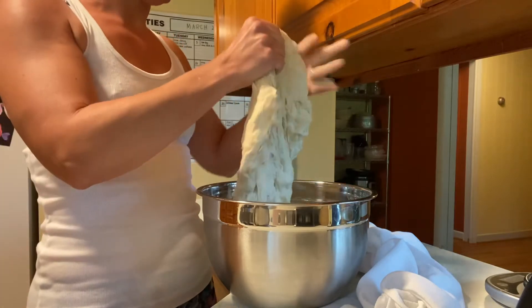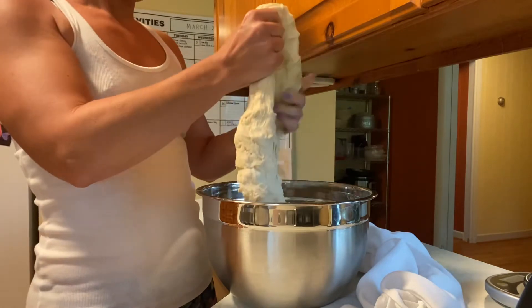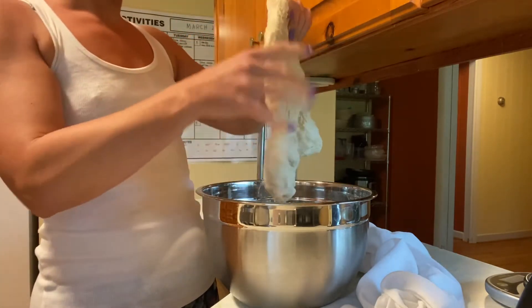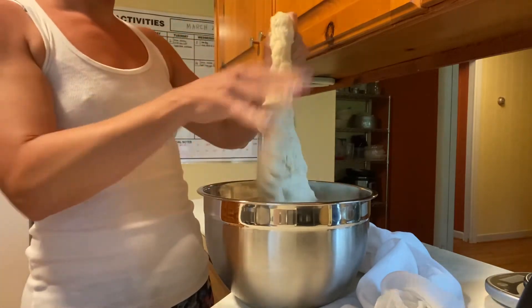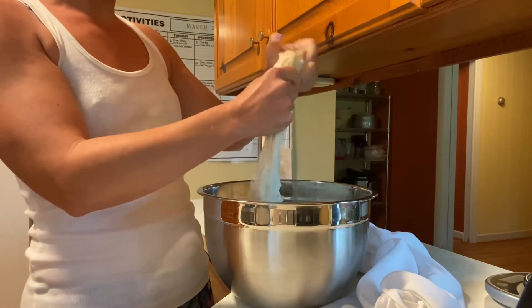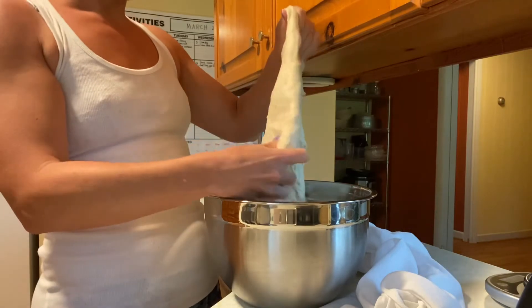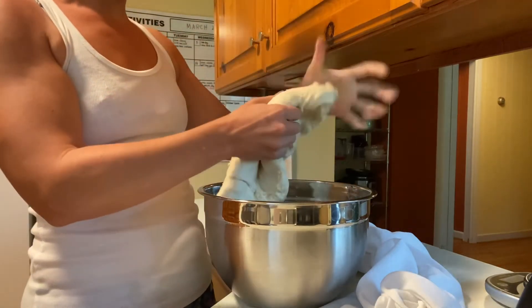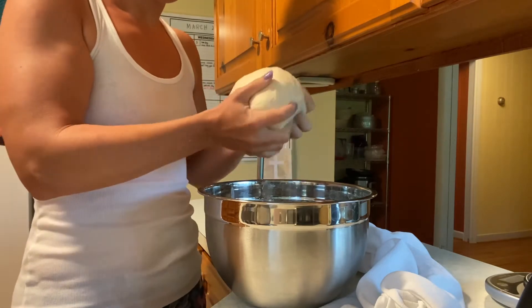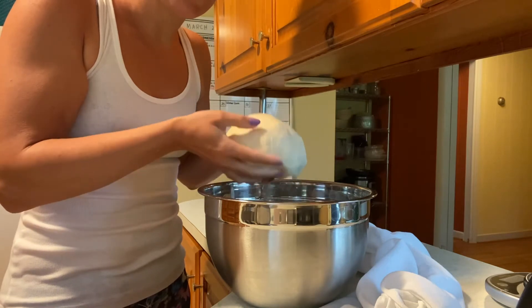Not traditional, but this has evolved and works great for me. It just kind of starts getting bigger. You don't want to break the dough, so if it starts to split, put it back down in the bowl to support it a little bit. I do that once or twice around, then fold it right back up and put it back in for another 20 minutes to perform another stretch and fold.